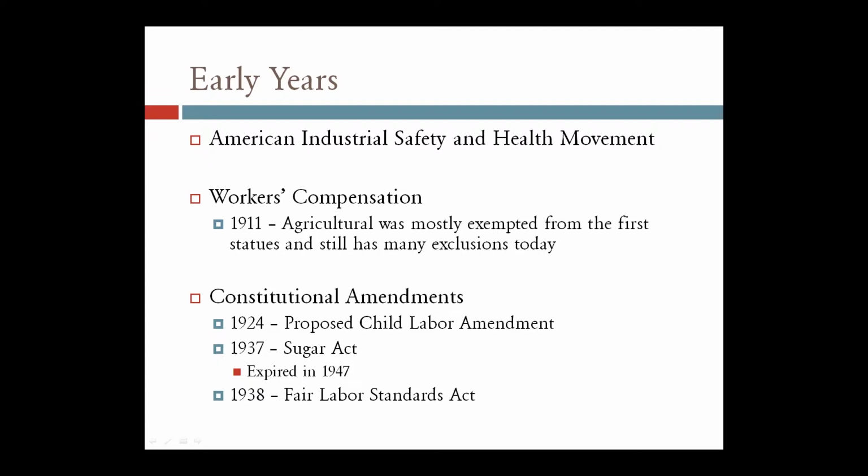In the early years, ag safety and health at the turn of the century with the American industry safety and health movement. This era came shortly after the Industrial Revolution, where countless numbers of individuals were injured and killed in their highly mechanized workplaces. Just like what was happening in the cities with the increase in manufacturing industries, the farm was becoming mechanized with numerous injuries and fatalities.